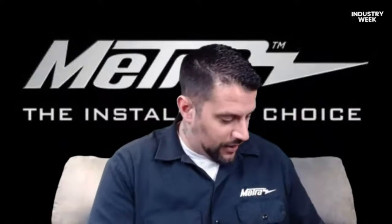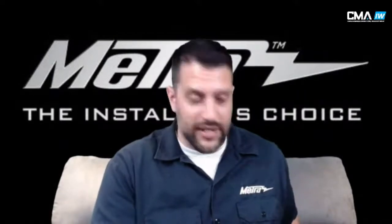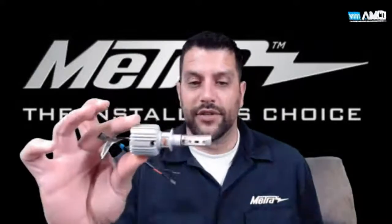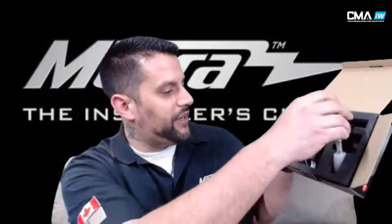The quality is there. Anything Heise has a nice 3-year warranty. If anybody out there tries to tell you that LED technology lasts forever, well, I don't think that they're 100% correct about that. But here's our bulb. Nice aluminum casing, well put together, well thought out. The box here as well has nice foam inserts to keep everything nicely protected.